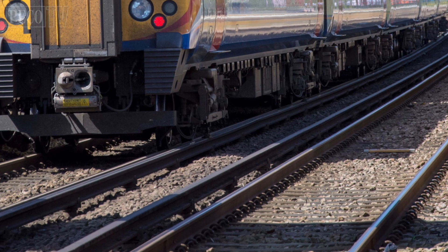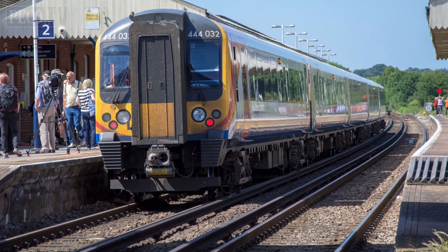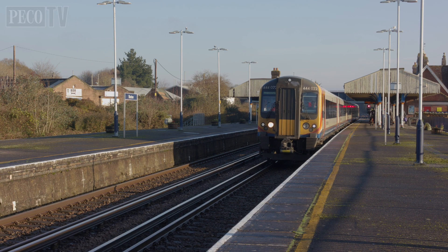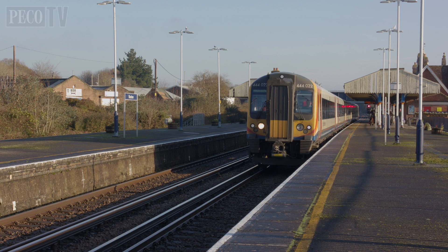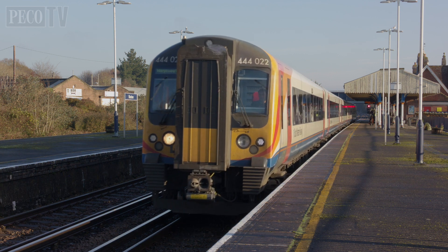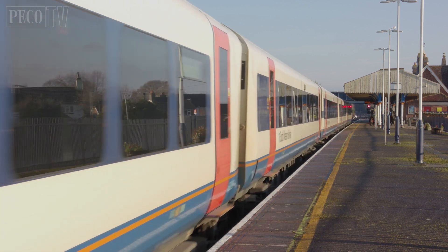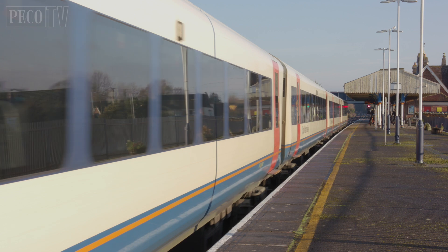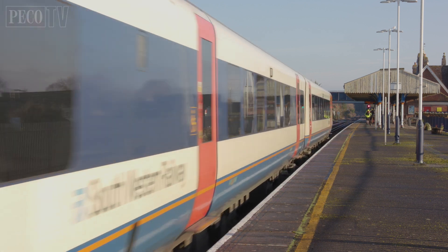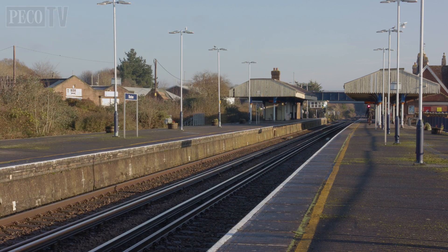A brief history to help us understand third rail. Railway electrification in Great Britain began in the late 19th century. A wide range of voltages has been employed in both overhead lines and conductor rails, which we will be looking at today. Using 750 volts DC, the third rail system used across South England spans 3,758 miles — that's 38% of the British rail network.